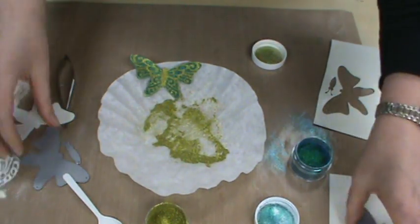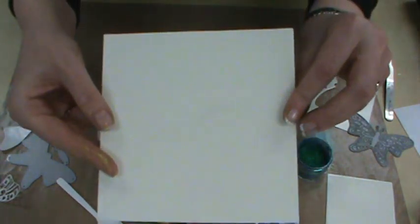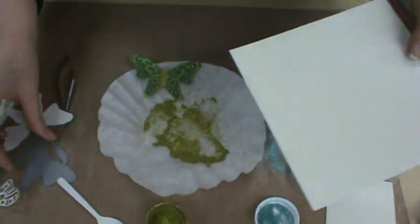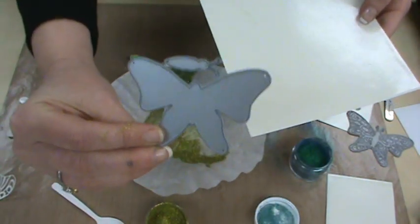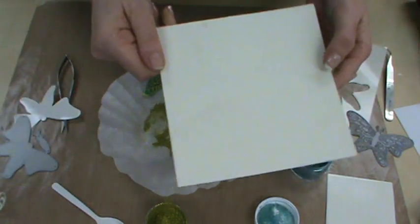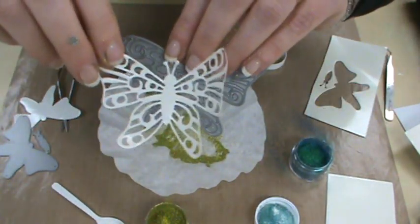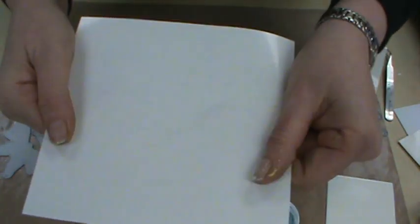So let's talk one more time. I wanted to go over one more time what I did. I took a sheet of her new tape. I backed it to a piece of cardstock. I then cut out the solid butterfly. Cut it right out. I put a mask of the open butterfly on top. And to cut this mask out, I used a piece of the top sheet that I pulled off from something else.